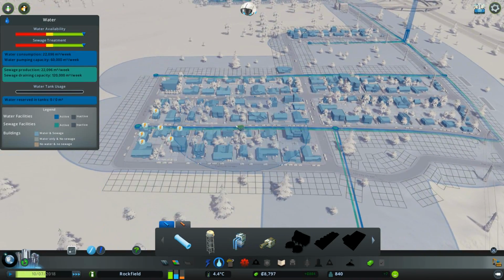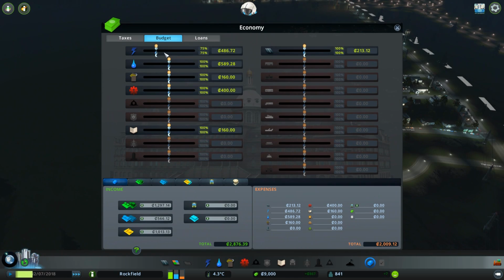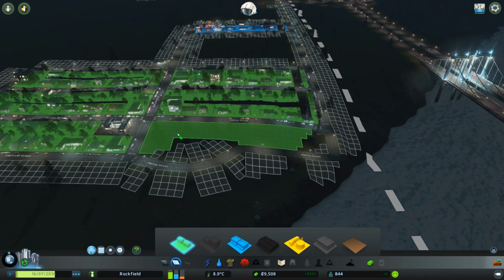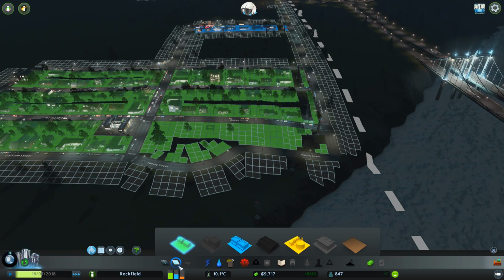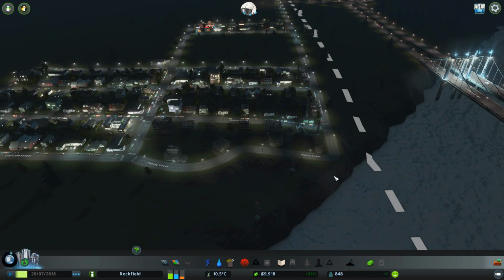Well, let's just double check that our water is going everywhere, and we are lacking a little bit of power, so let's bump this up to 85% overall funding. And that should take care of the power issues for there, especially since we're going to go in and drop in some more light residential zones.